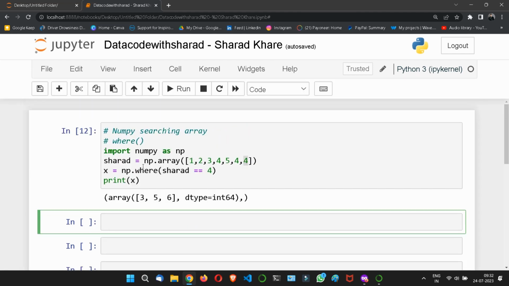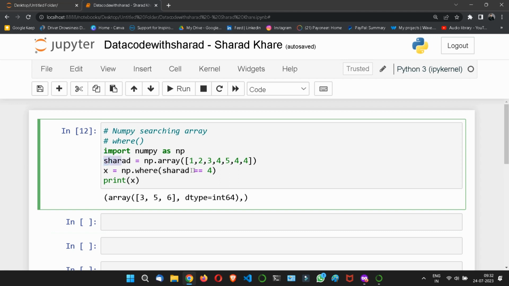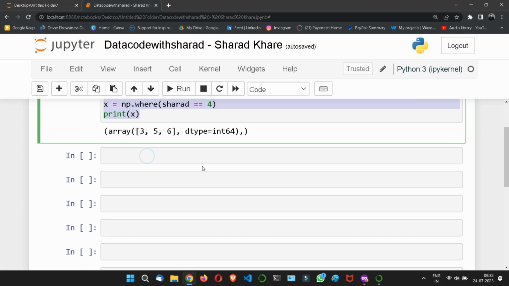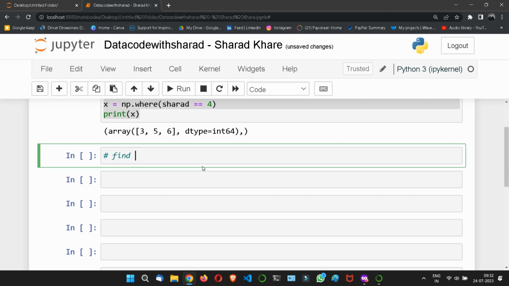And the same thing, let me copy this whole command first, because we will use the same thing again and again and I am lazy. Let me create another one. We will find the index where values are odd or even.